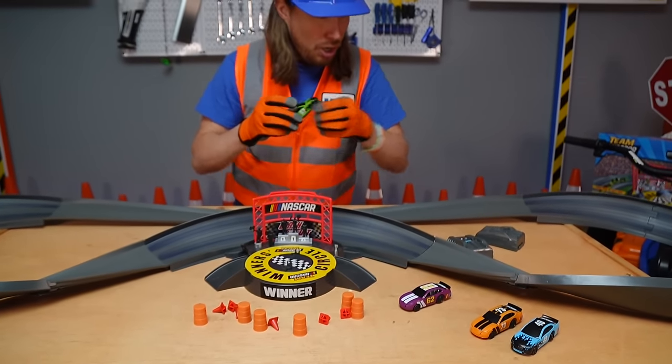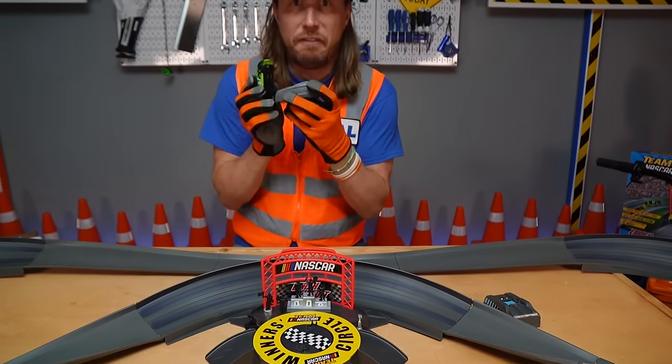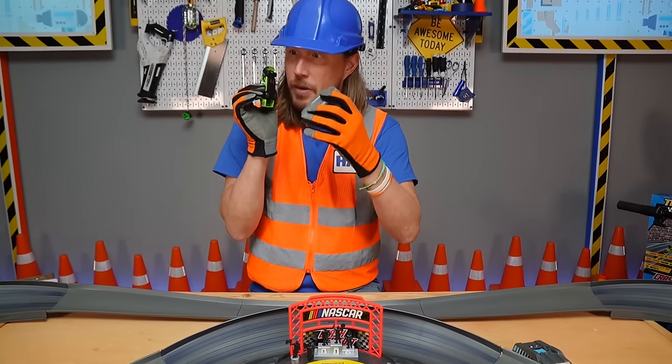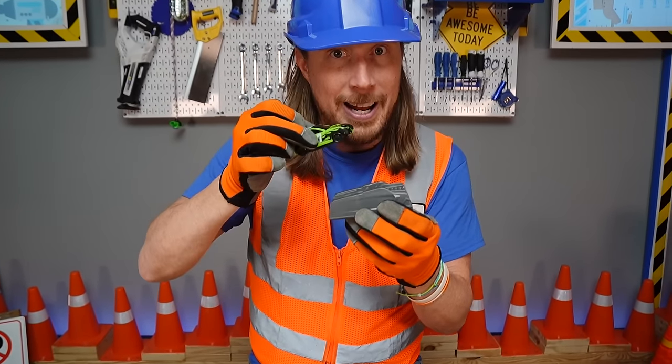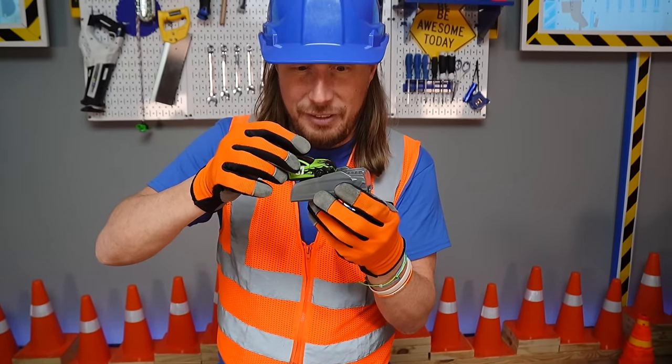You know what's really special about these cars? It's the way they are charged. They have flash charging technology. So you take the car and you put it on the charger for just a few seconds and it's going to charge it and make it go really fast. Are you ready?